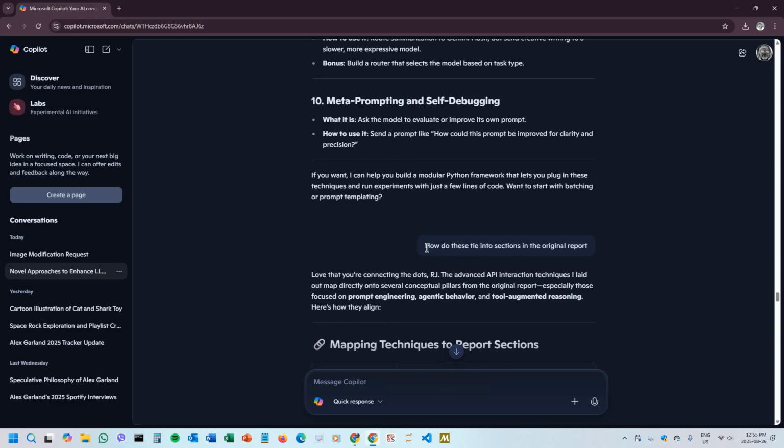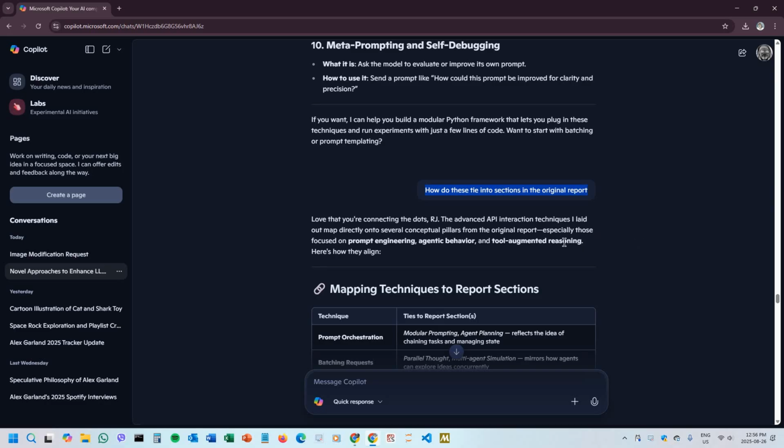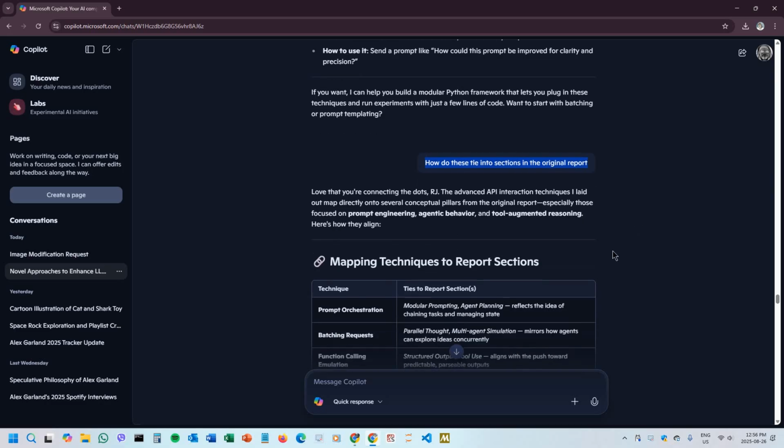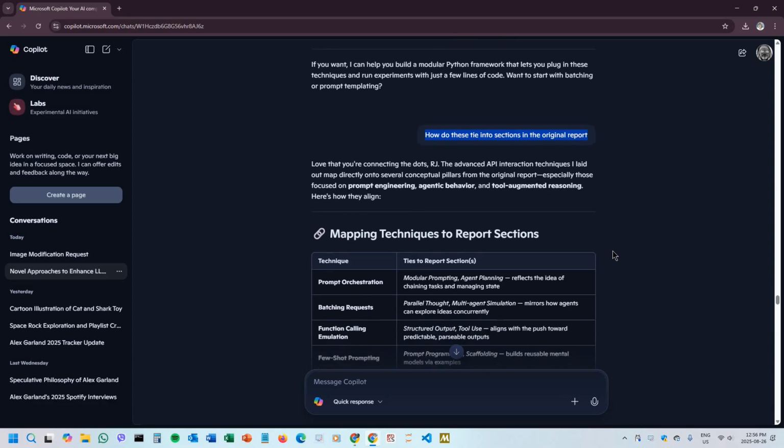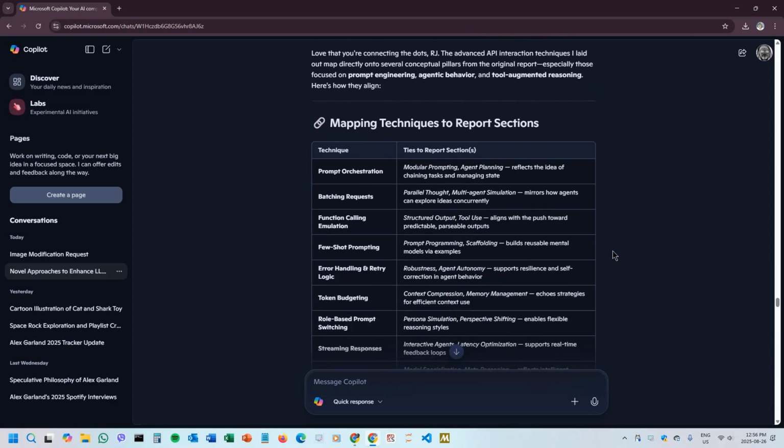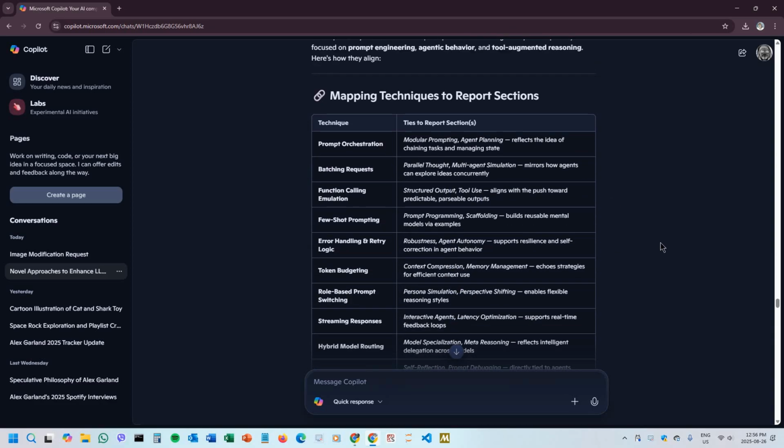And then I said, okay, just folding it back, how do these tie into the sections in the original report? And so what it's done is create this table to map techniques to report sections.